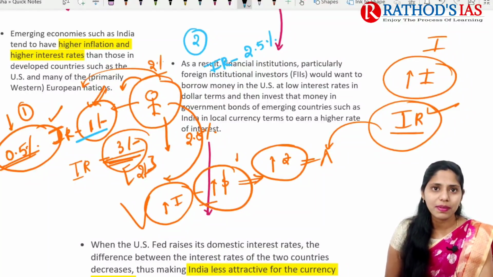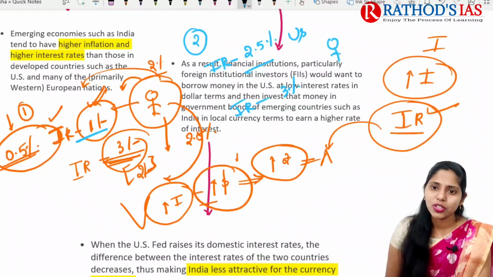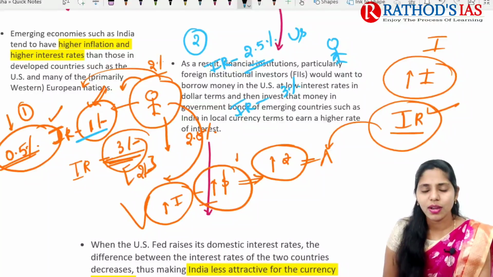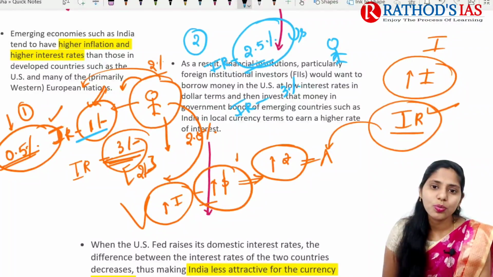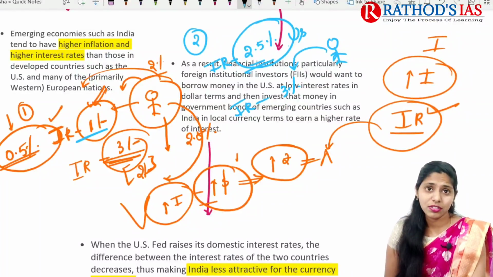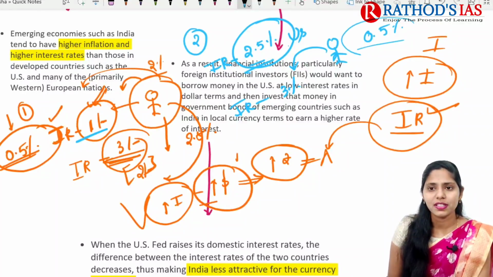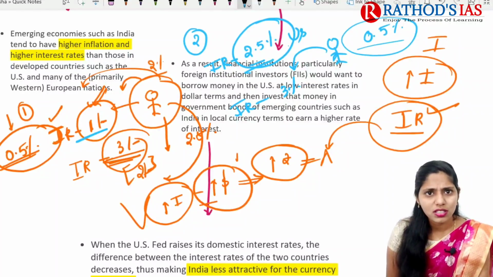Earlier it is 1%, it is 2.5% in US. In India, for example, let us take that is 3% of interest. So if I am an investor, if I go into the bank of USA and I am getting a loan at 2.5% interest, and if I want to invest in India for 3%, I will be getting only a profit of 0.5%. So why? What is the need?